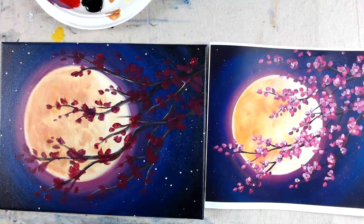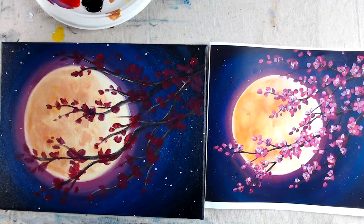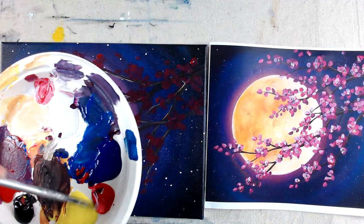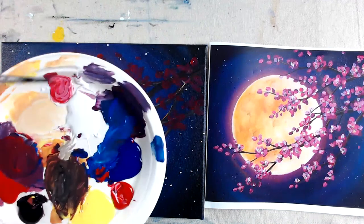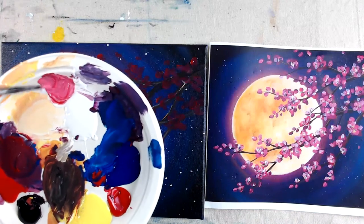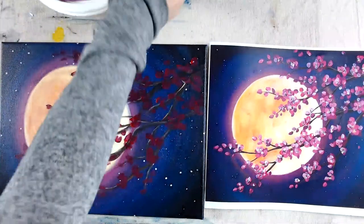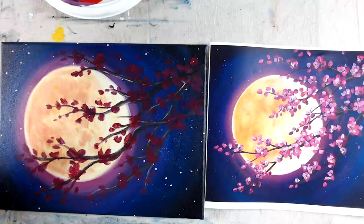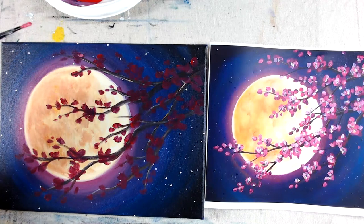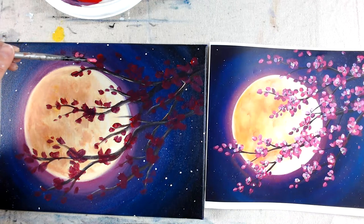So what I do now is I just take red and white. That's all I need right now. Taking a pink. So I'm going to take mostly red and just a little scoop of white. So it's like a hot pink. Okay. And here we go. We're going to add in some more detailed flowers, but over top of these ones, I'm just basically going on top of what already is existing.